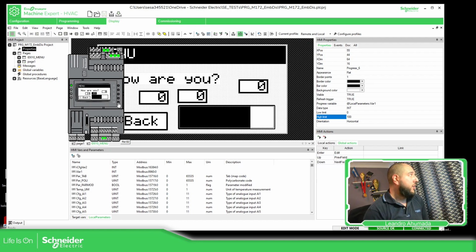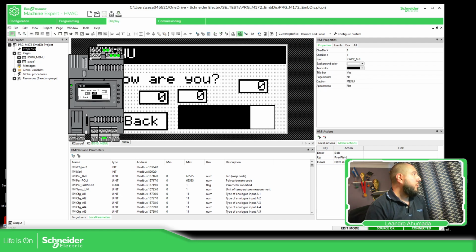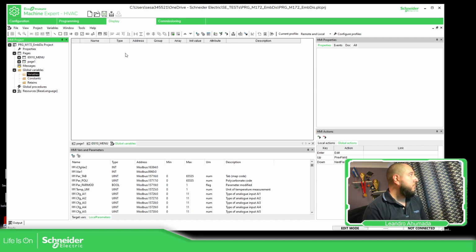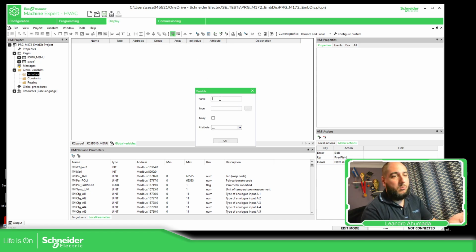Okay, the important thing is that in order to see variables from the PLC, you just need to create them on the status or the EEPROM variables, and then those variables will be available for you on the display. So that's the idea. I'm just going to explain a little bit quickly, and then we go into each detail. We also have the possibility to create some internal variables. Here with this new record, we create a new variable, aux variable.